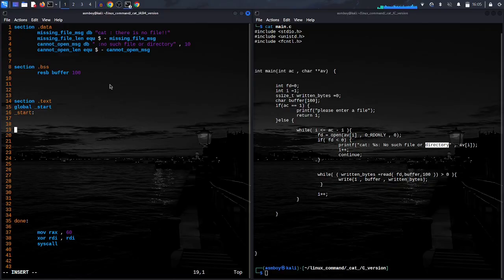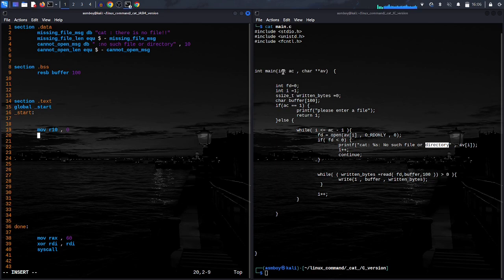So first thing we're going to get the argument counter, the argument vector, and so on. First thing I'm going to need the int i to loop on the argument counter, so we're going to do move r10, 0. Then we need to take the argument counter from the stack.